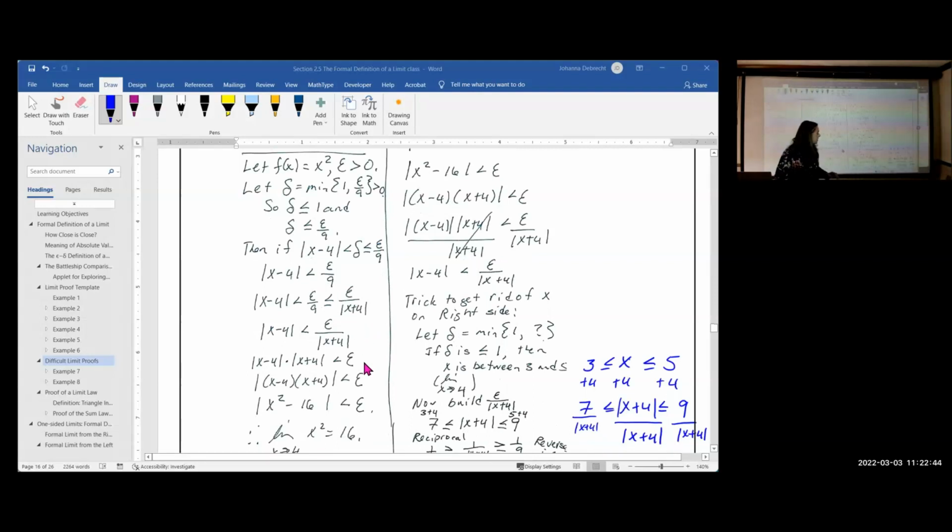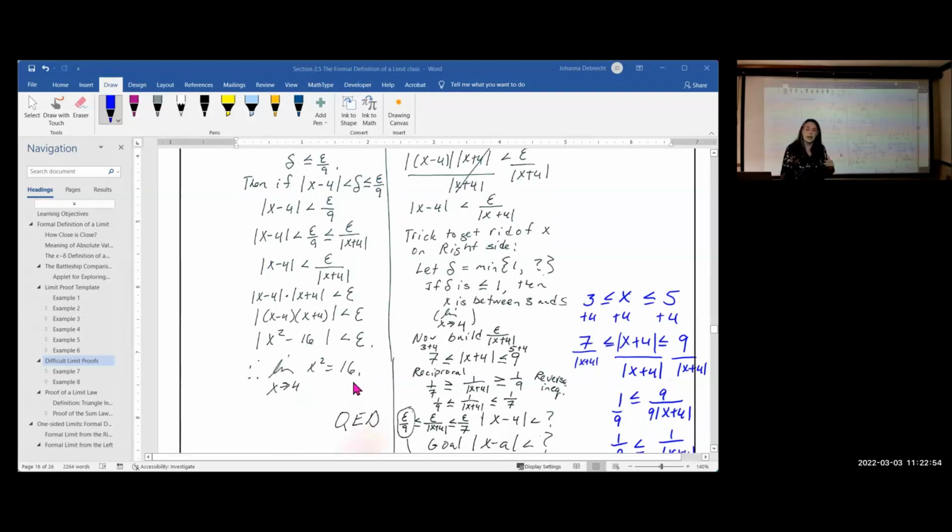And of course, this leads to the product of two binomials. I multiply them together, then I can get my x squared minus 16. Then I restate the limit. I've proved the limit that as long as x minus 4 is less than this delta, then my function's distance from L, which is 16, will be less than epsilon. And I finish the proof by writing QED. Let's now move on to a different one that is pretty much the same, but a different function.